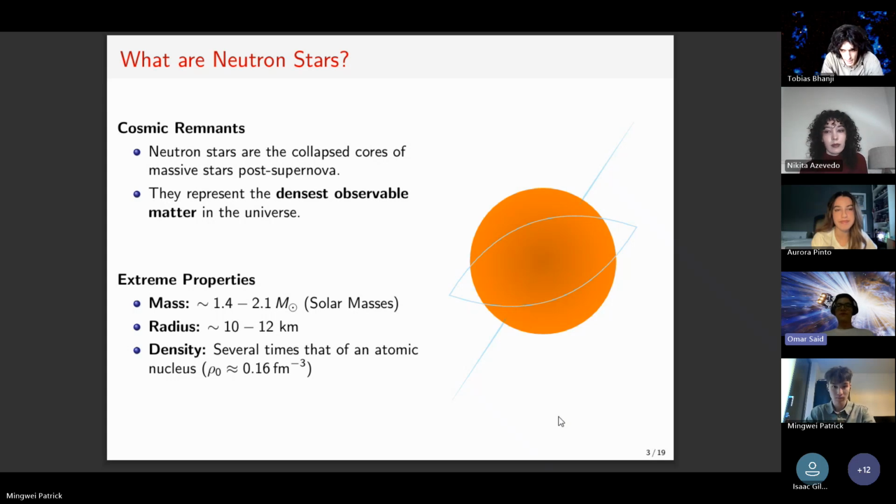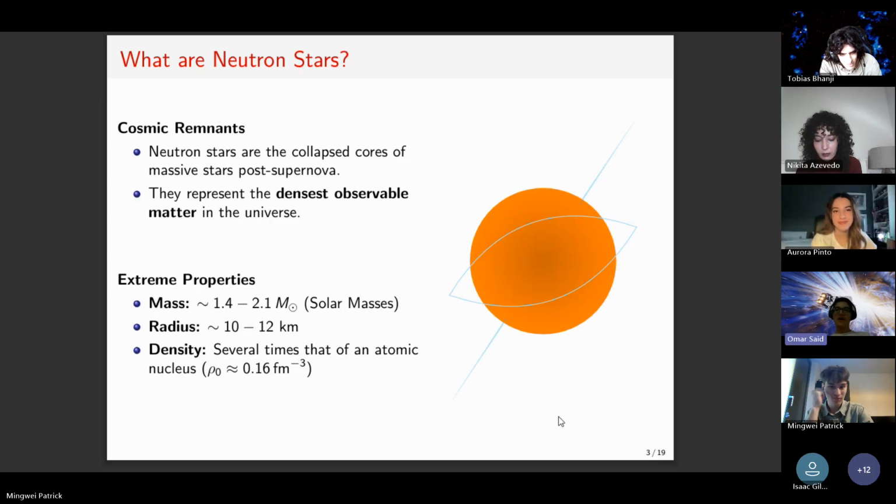There are some extreme properties of these kinds of stars. Their mass is between 1.4 and 2.1 solar masses. Their radius is between 10 and 12 kilometers, and they are really dense. A fun fact is that in one of the Superman films, he was not able to lift one spoon of neutron star matter. Even Batman built the key of his hiding place using matter from a neutron star to prevent anyone from holding it because it's very dense.